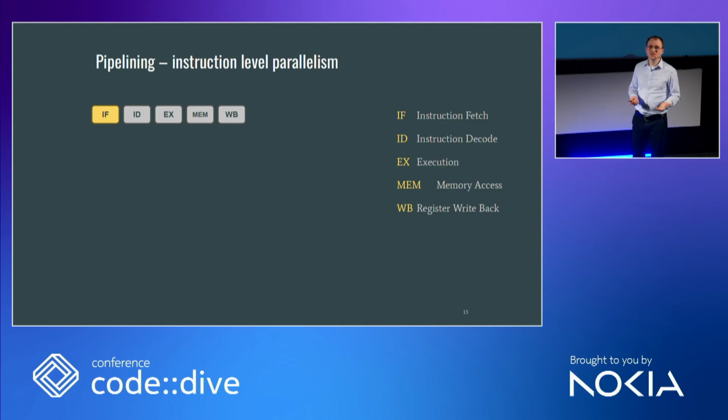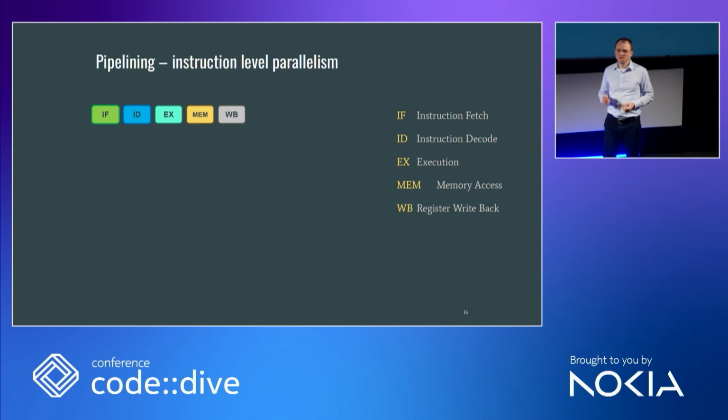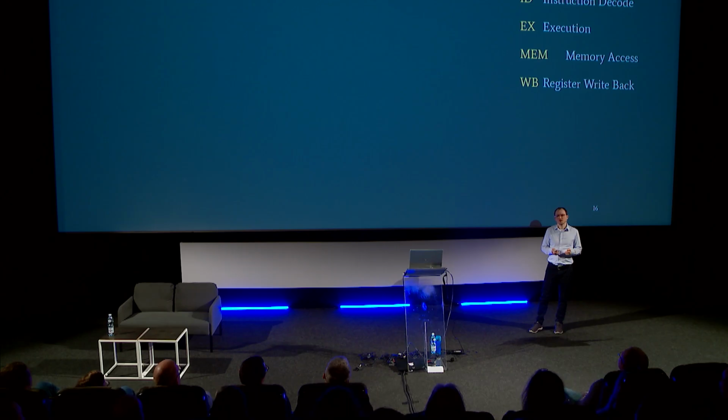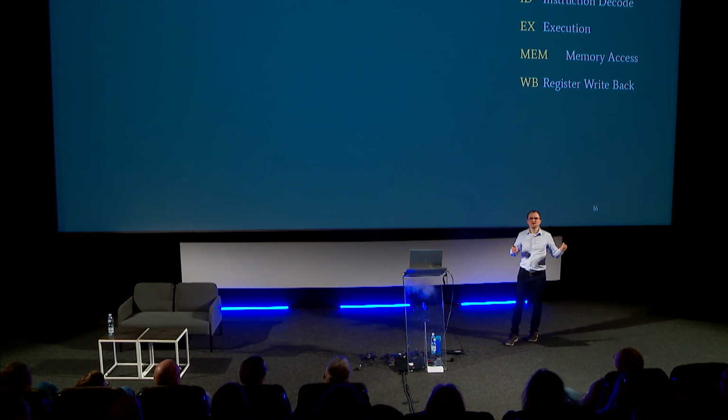So the first stage of the pipeline in the CPU is instruction fetch, and then the instruction proceeds to decoding. But while it happens, the CPU already fetches another instruction. And when our instruction proceeds to execution, the next instruction is decoding, and another one is already fetching. So we have this pipeline that gives us instruction-level parallelism, where a CPU has multiple instructions in flight at the same time.